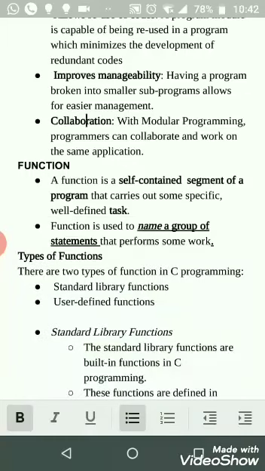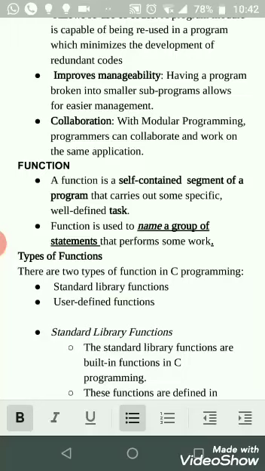Now we shall see what is a function. You are all familiar with the main function, right? What is the specialty of the main function? It has a curly bracket and a closing curly bracket, and within that so many statements are written.